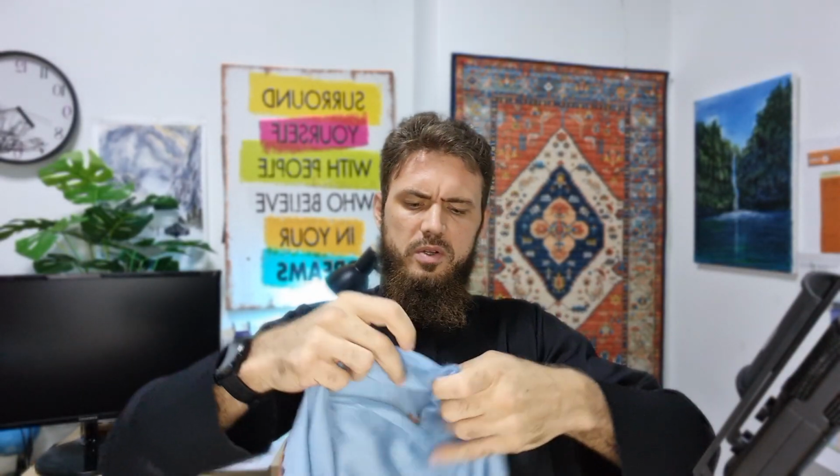So this is an Omani turban that I bought from the old souk in Muscat, Oman. Basically, the way it's tied, I'll show you right now. You can pretty much pull it off. First and foremost, you put it in a triangle. Once it's in a triangle, it's very, very simple, inshallah.